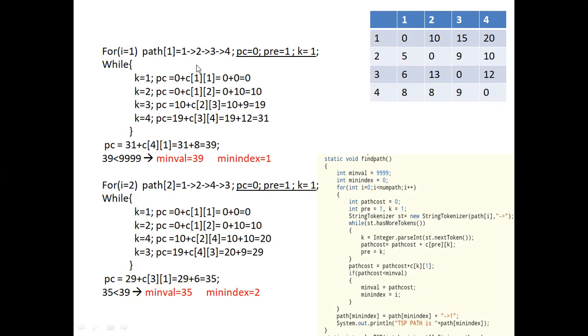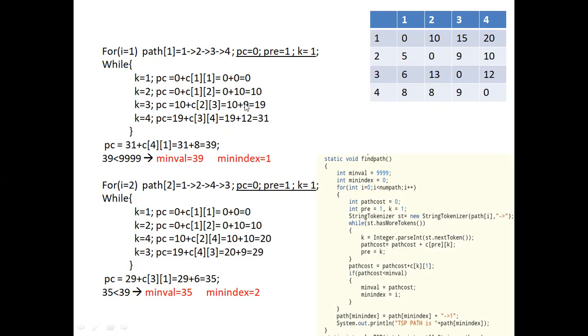Then the next k value which we will get is 2. So when k is equal to 2, the path cost is again updated with 0 plus the cost of the previous value and k. After calculating this, we change the previous value to k, which at this stage was 1.